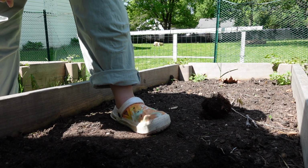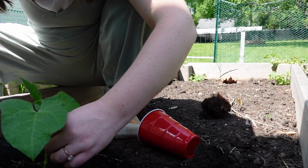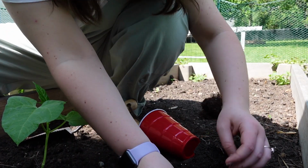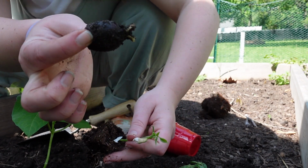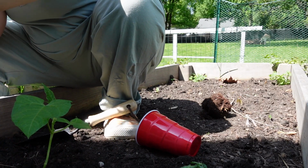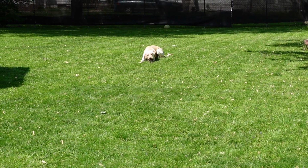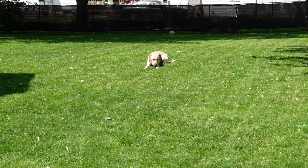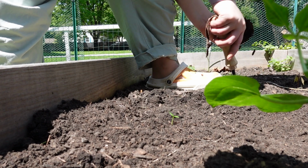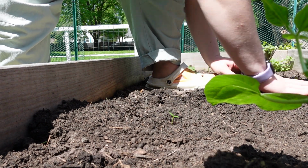Oh, lots of worms over here. Ooh. Green bean. Right there. Oh, that's a walnut or something. I thought I had another green bean. Oh, here's one. This one is not fully grown yet. I can put you right there and you will grow. Got a big one, 2 medium ones, and a little baby one. We'll see if anything happens with this. I doubt it. After all the bunnies and everything ate this, I doubt anything will come from it.